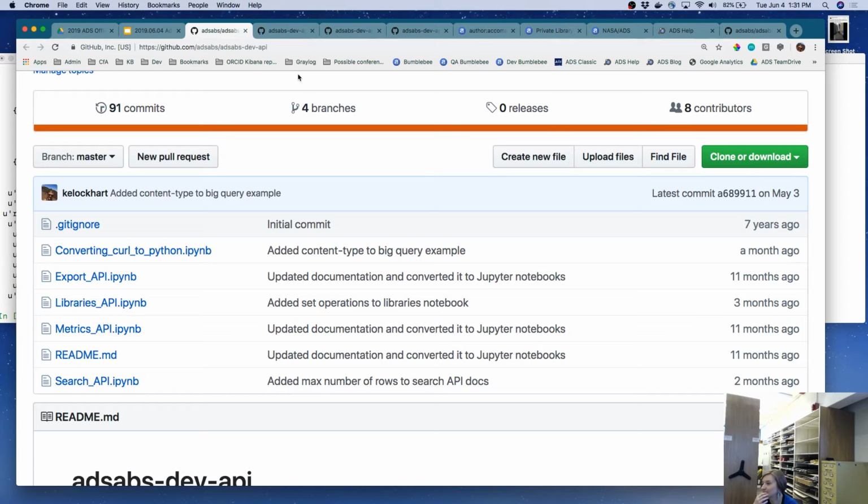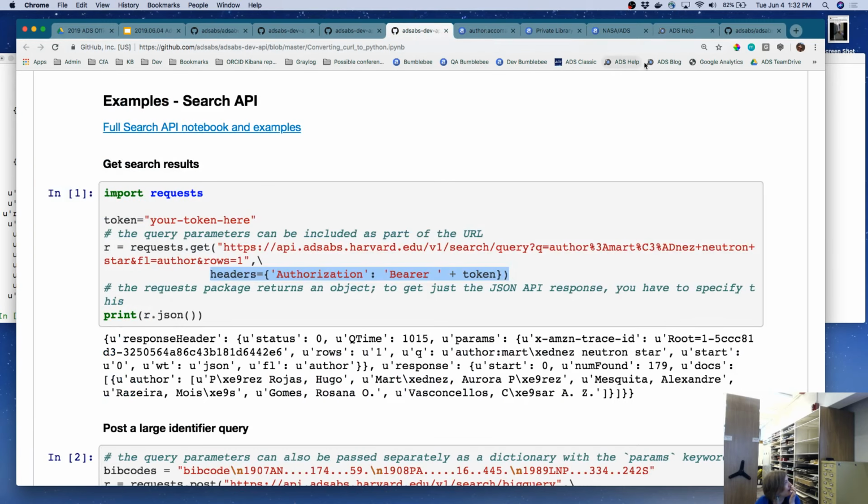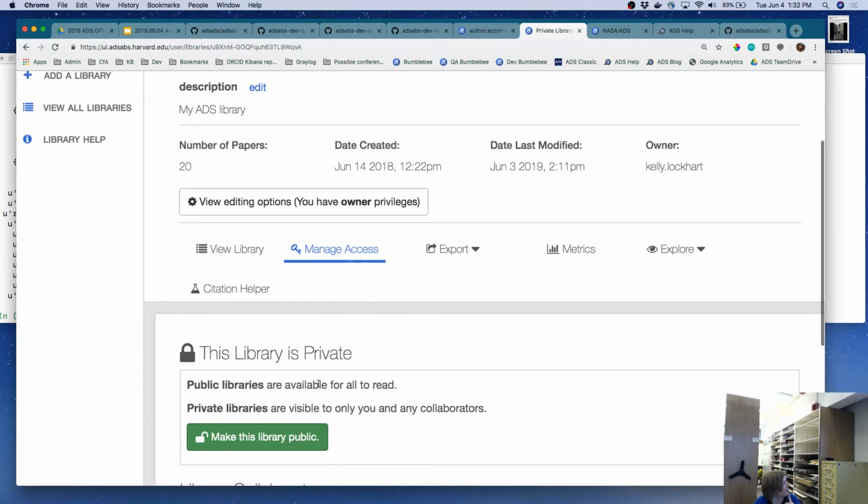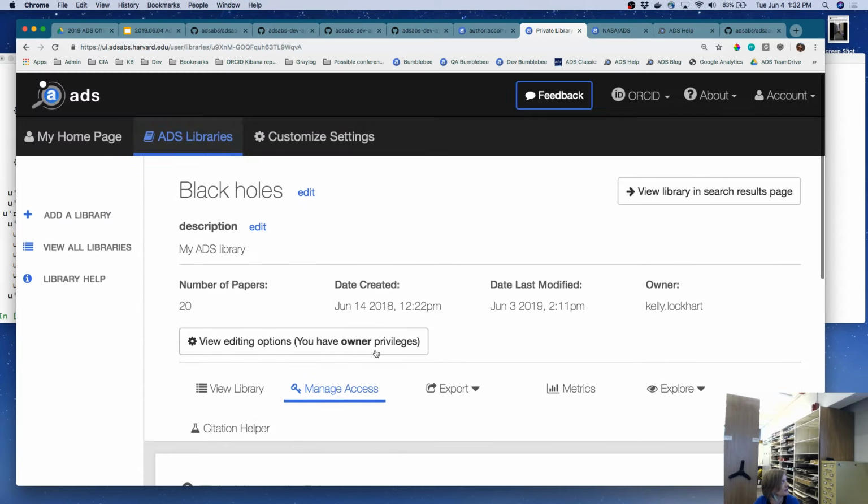Would you like to say another reason why people should guard against disclosing their token? For instance, the fact that that gives access to the user's personal information in libraries. That's a good point. So one example I did not show, but actually, let me go ahead and do that. Within my user account, I have this private library. It's sort of a throwaway library that I've made. And I have set this library as private. It's not a public library, so I'm supposed to be the only one who can access it.